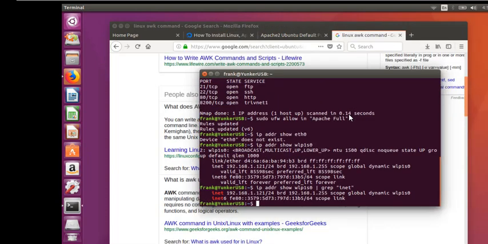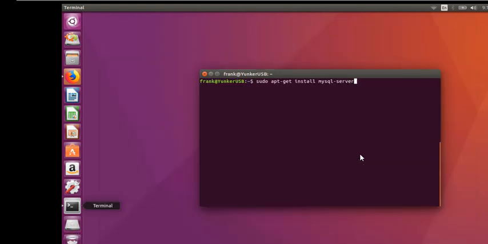Now, one of the things that I wanted to show here is ip address show eth0. Oh, it doesn't exist. Well, then let's do this here. ip address show wlp1s0. It looks pretty big, and in fact, it's a little confusing. So what I did is ip address show, and that's my wireless, is what that is. But I have a pipeline and then grep inet. So it's going to look just for the lines that contain inet. So we see there's my internet address. Just looking for that. I needed to know my internet address.